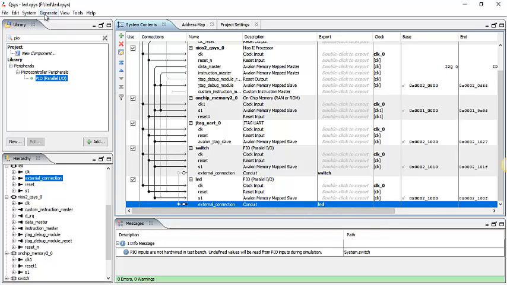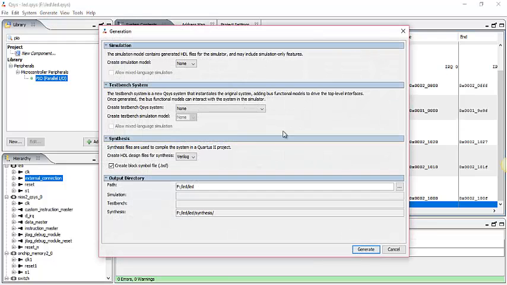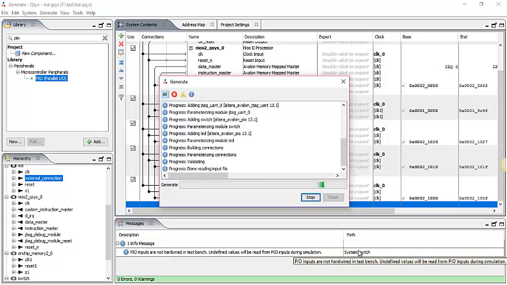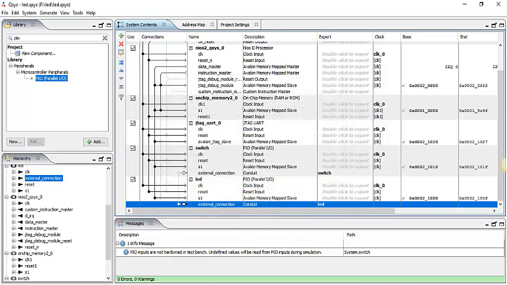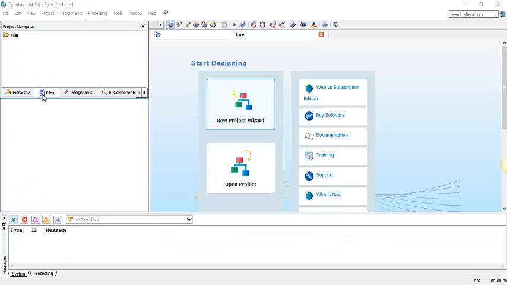And generate the system now. Yeah, now the system has been generated. We'll go back to Qsys, include this QIP file.